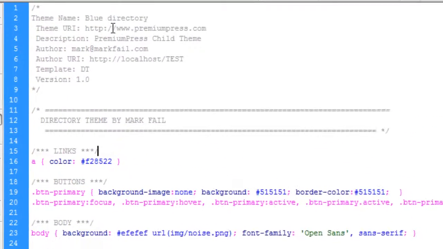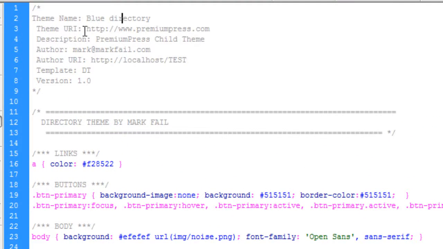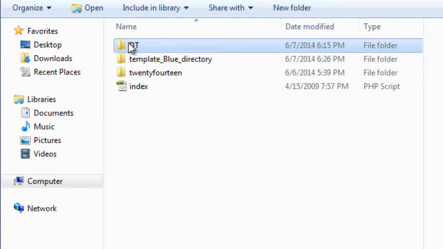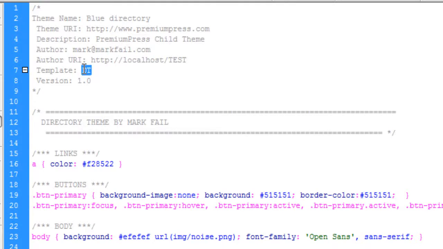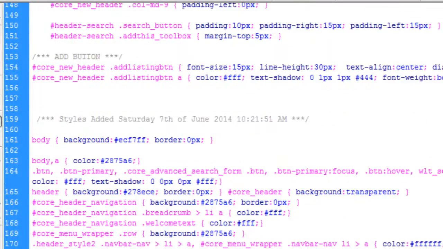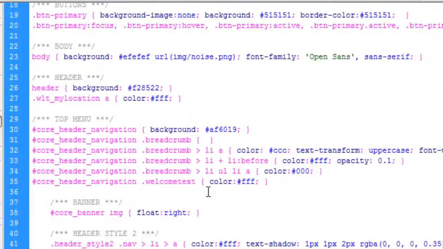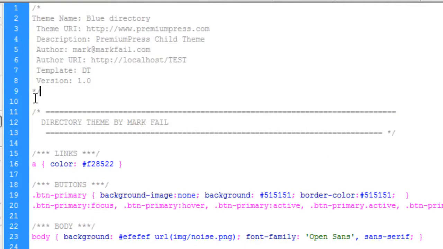okay, we have what we saved, which was the theme name, which is blue directory, the theme author, which is off the website, a description, your author, which is taken from the email address in your accounts, the author's website, which is obviously your website, the template, which is DT, because obviously our primary theme installed, back in the themes, is DT, so that needs to match the same folder name there, and the version, which is 1.0. So obviously you can customize this any way you like. You can go ahead and remove all of the styles, modify them any way you like, and once you're happy with them, just put them back, save your child theme, and it will work exactly the same way.